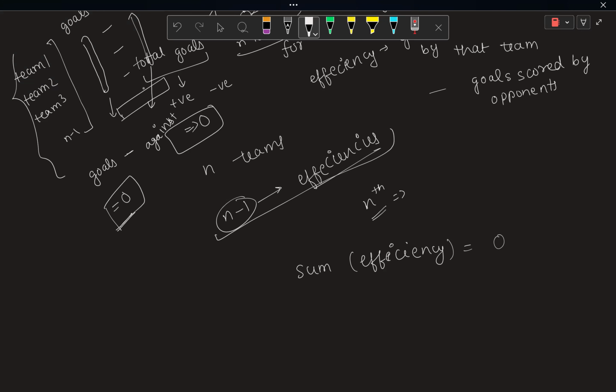If you add its efficiency to the efficiencies of the n minus 1 teams, it should come out to be zero. So the efficiency of team n plus the efficiencies of teams 1 to n minus 1 should be 0.